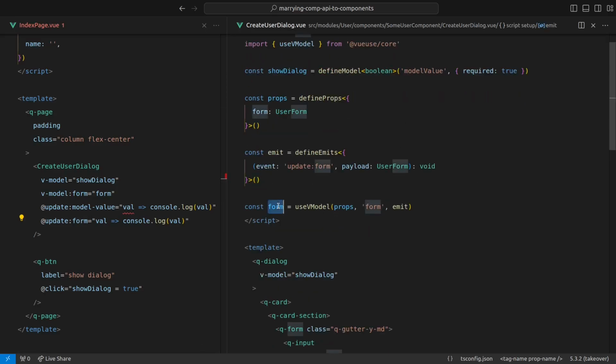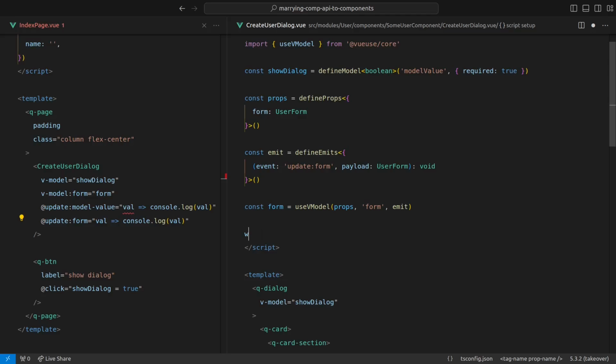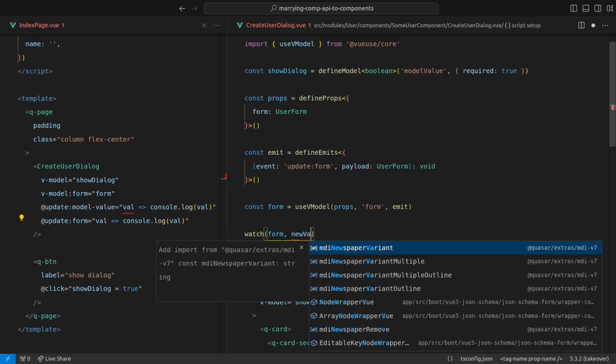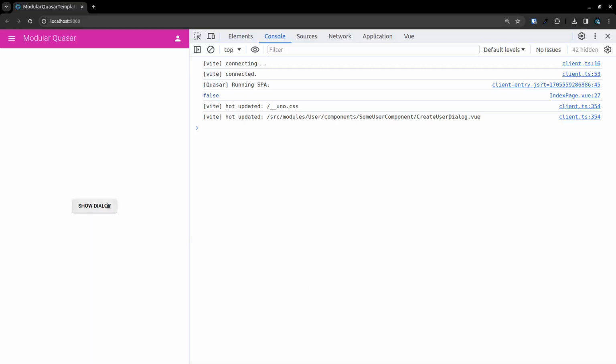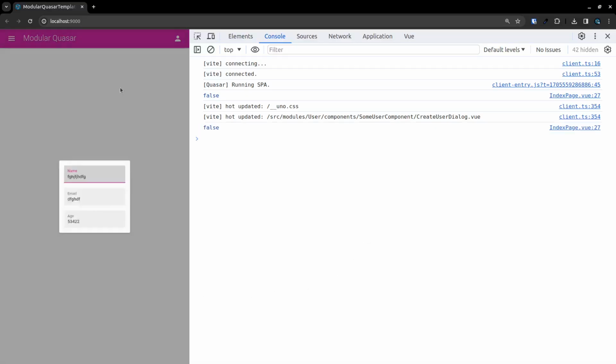But remember, what you could actually do is you could do a watcher on this if you want those events to be emitted for whatever reason, and then we can say new value, and we can say emit update form with that new value. And now that we've done that, we do actually get those events being passed through.